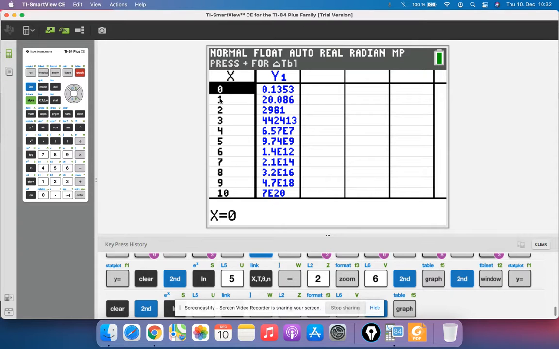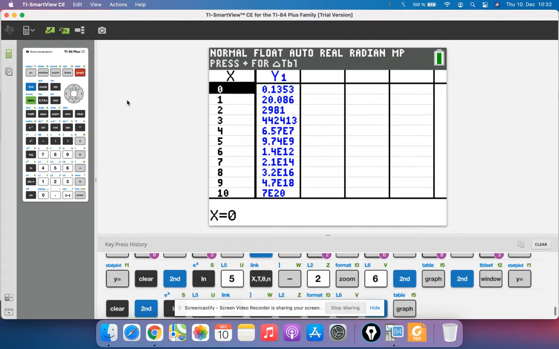After 1 minute or 1 second, whatever this represents, there's 20. After 2 seconds or 2 hours maybe, depending on what this represents, there's 2,981, and you can see this is growing, and we start getting scientific notation. This is 6.57 times 10 to the positive 7, or 9.74 times 10 to the 9th power.